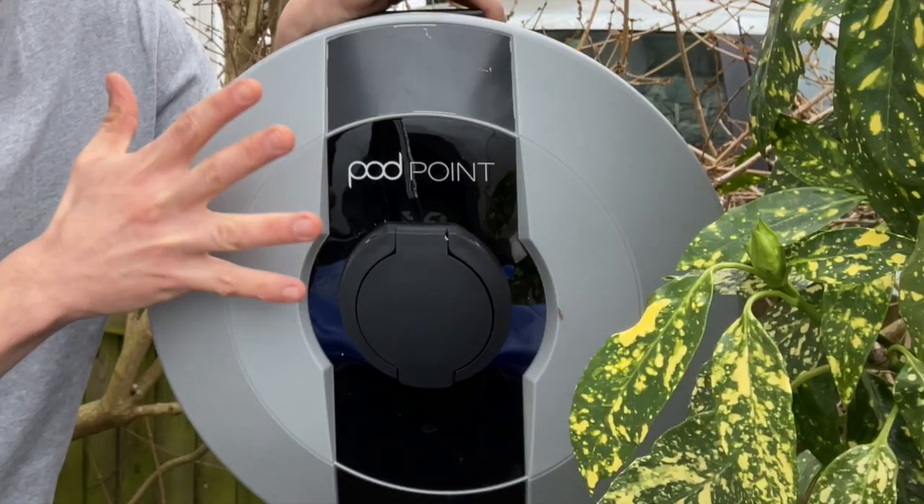While we're on the subject of charging, if you've got a driveway or some off-road parking, you're going to want to get one of these seven kilowatt home chargers installed. There are lots of companies out there that can do it for you — this one is from PodPoint — but make sure you check the best price for you at the right time. Also make sure you factor in the OLEV grant, which will give you a discount on installation and may not be included in the headline price.